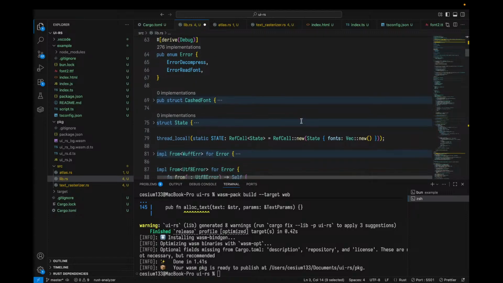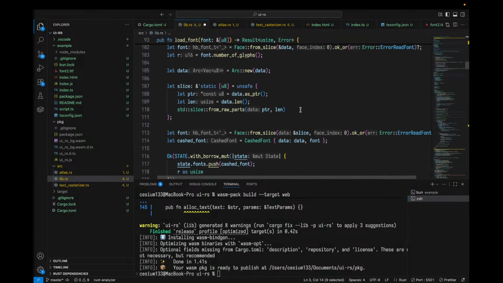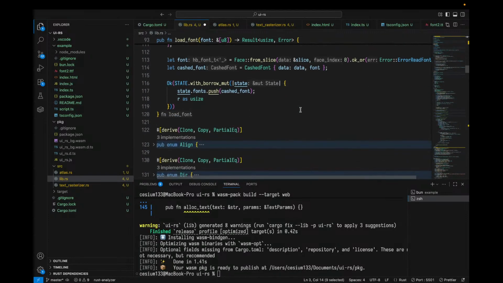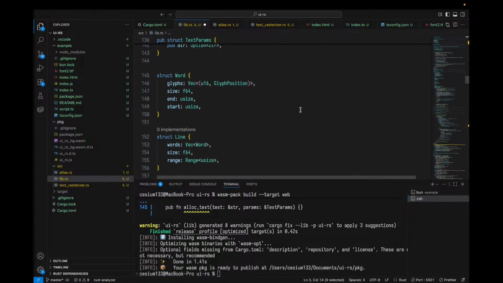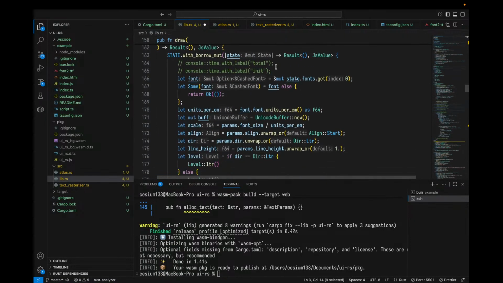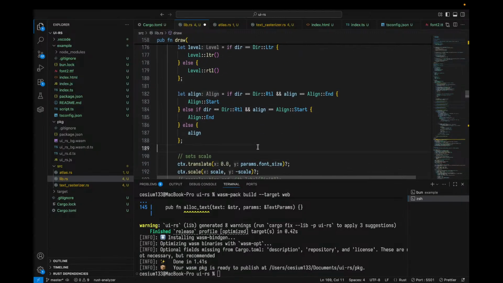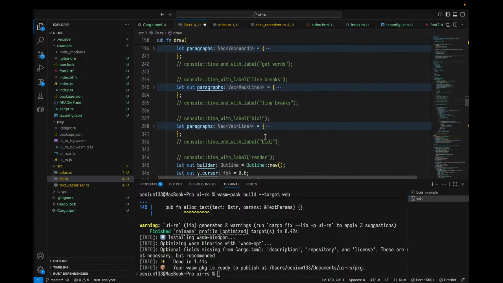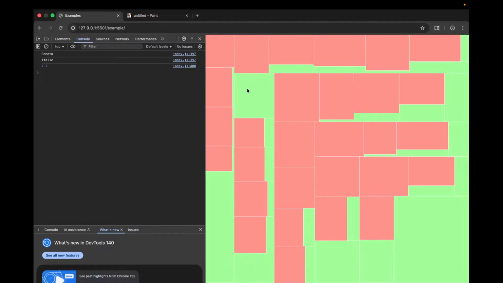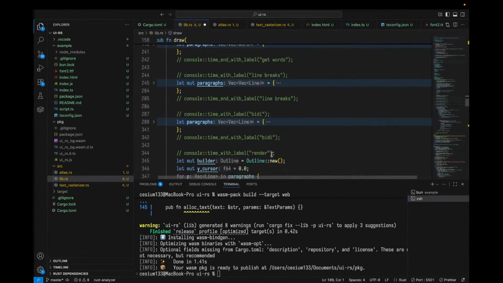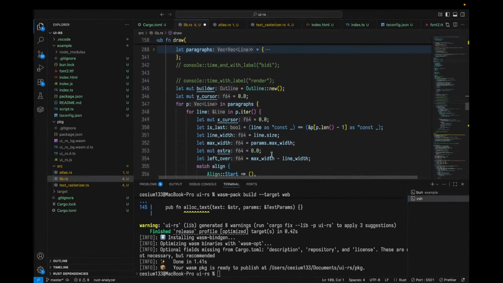So basically, it parses the text and then it parses the font and then it draws it. It picks the font and then scales things accordingly. Blah blah blah. By the end of it, you get text drawn.